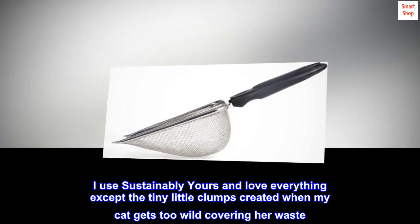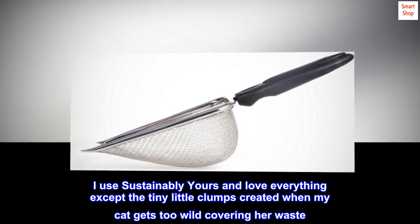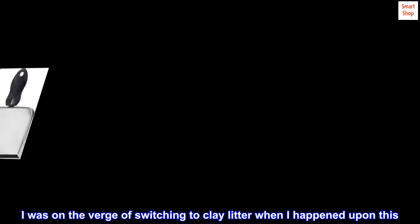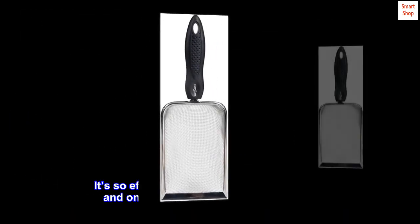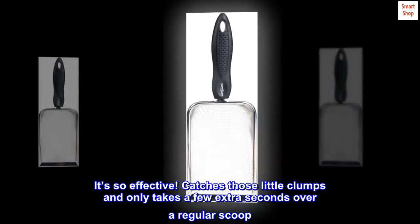I use Sustainably Yours and love everything except the tiny little clumps created when my cat gets too wild covering her waist. I was on the verge of switching to clay litter when I happened upon this. It's so effective. Catches those little clumps and only takes a few extra seconds over a regular scoop. No need to switch to a less cat-friendly litter now.